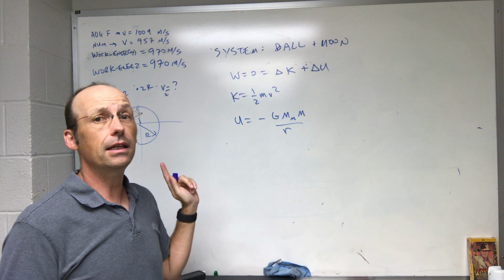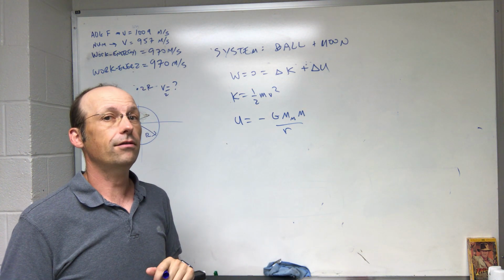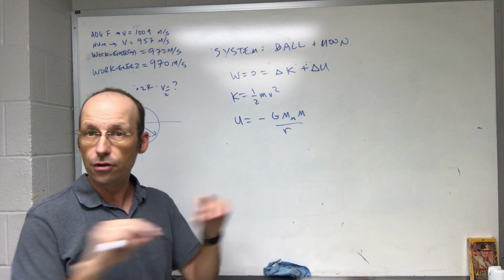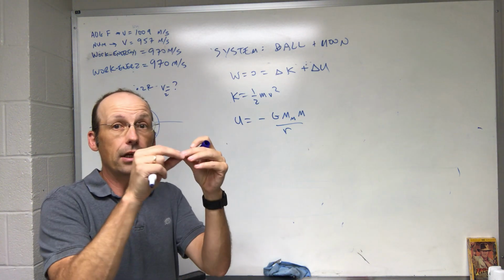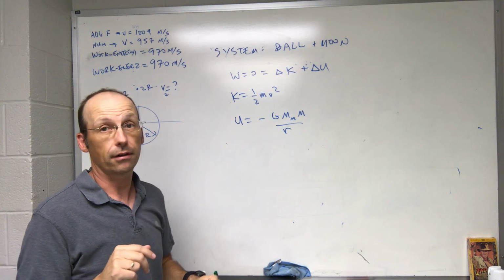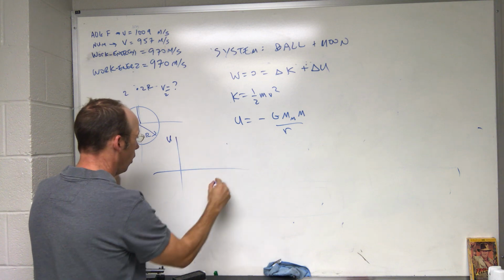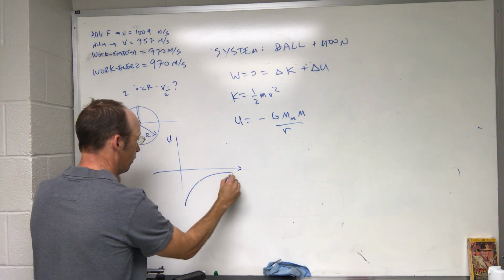This is the change in potential energy with respect to infinity. This says that at an infinite distance away, there's no potential energy. And as you get them further and further apart, the potential energy increases. And that's why there's a negative sign here. Okay? Because if I plotted this potential as a function of r, it looks like this.